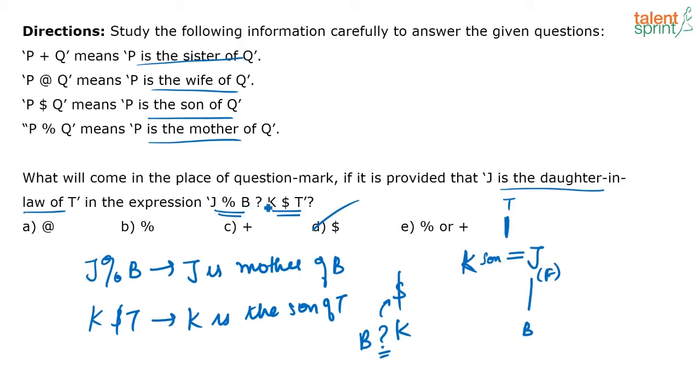Now, you have to find out the relationship between B and K. Now, B definitely has to be K's child. Correct? So, only these many people are given. So, B has to be K's child. Now, if you look at the options, child means they have only son here. So, B has to be the son of K.